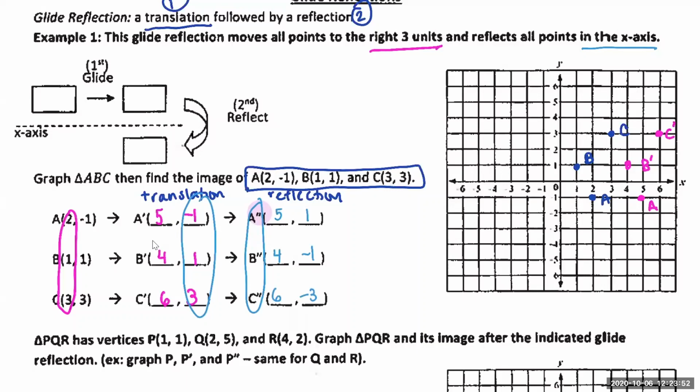Let me make sure I did that right. All right, go ahead and plot those points. That's pretty much it. That's what we call a glide reflection. This point up here is now A double prime, B double prime, and C 3 units down. This was asking us about triangle ABC, with the triangle symbol. So I'm going to graph A double prime, B double prime, and C double prime, our final product.